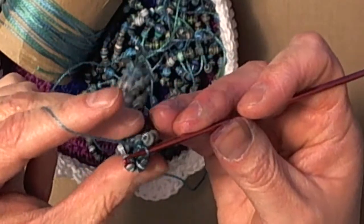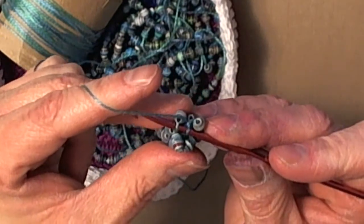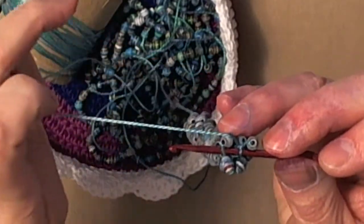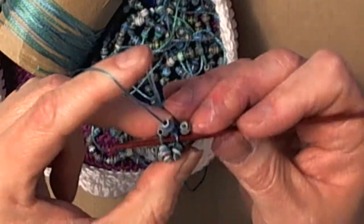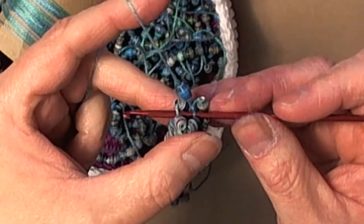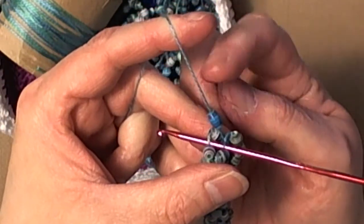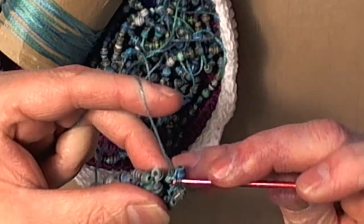All right, I'm going to do it again. Next bead, push it over. That one kind of went by itself. Bring the next bead down. See where it's sitting? See that? Between the 2 loops? See where this thread is? Okay, push it down in there, loop over, pull through 2.